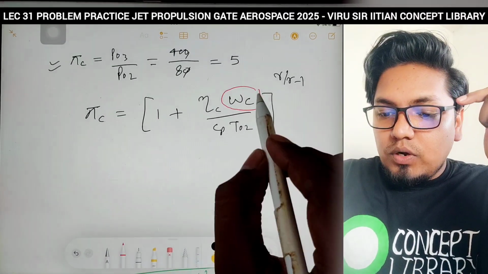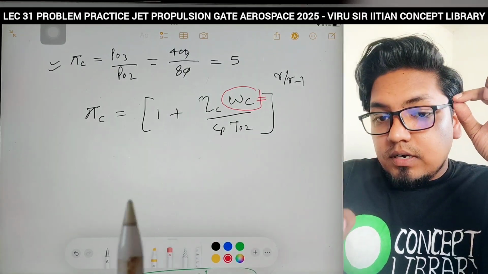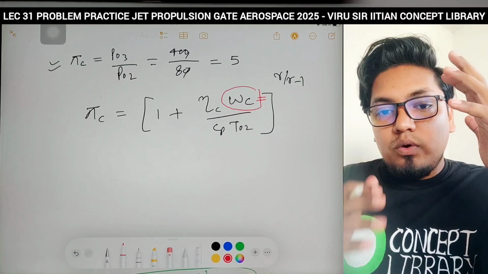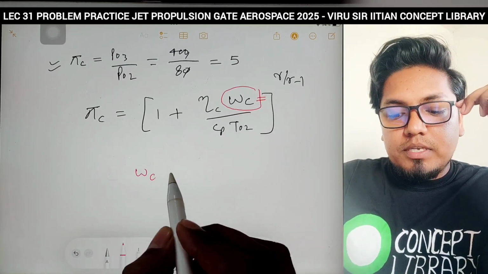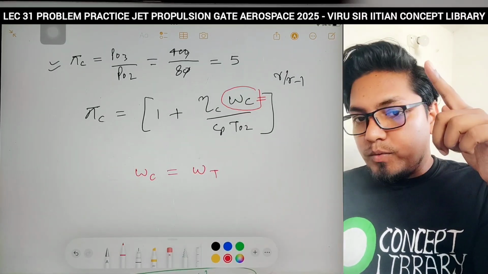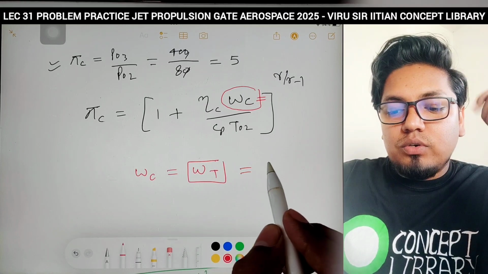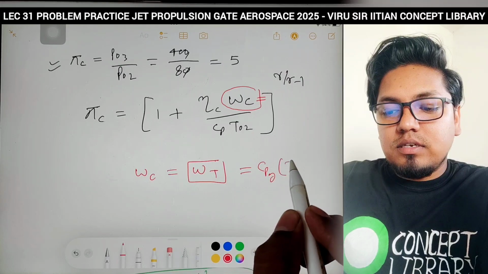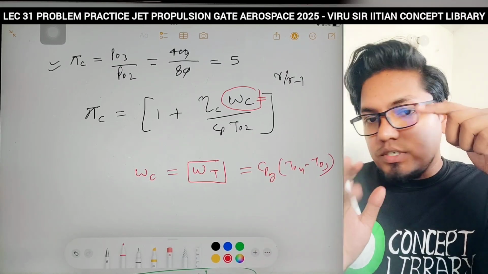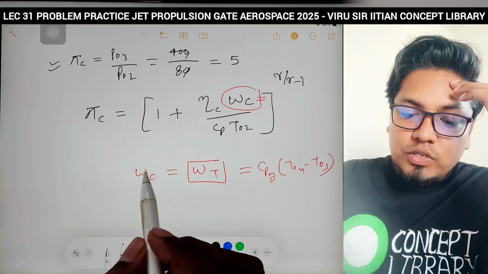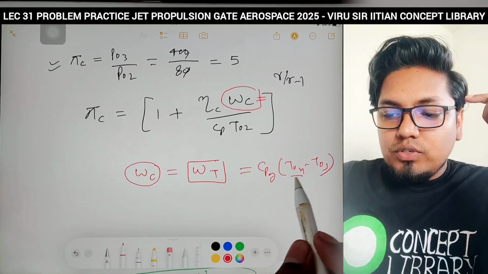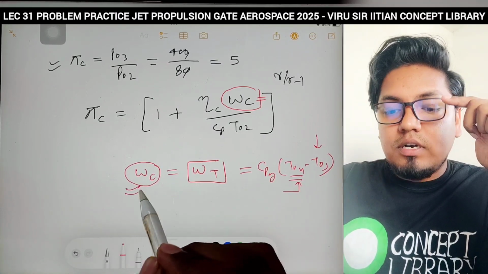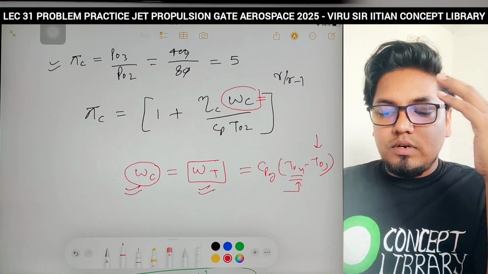If you are looking for work done, then you will connect this work done with the turbine work done, because I taught you regarding transmission efficiency. Right now transmission efficiency is not given, so W compressor will be equal to W turbine. Now the turbine is connected between 4 and 5, so W turbine is Cp for the gas times T04 minus T05. I have given you this equation for the turbine work done. If you know compressor work done and T04 is already given in the question itself, I can calculate T05. Anyway, they both are going to be equal in this question.